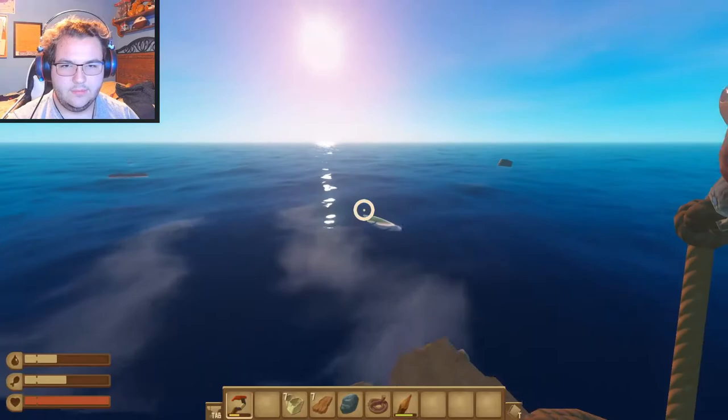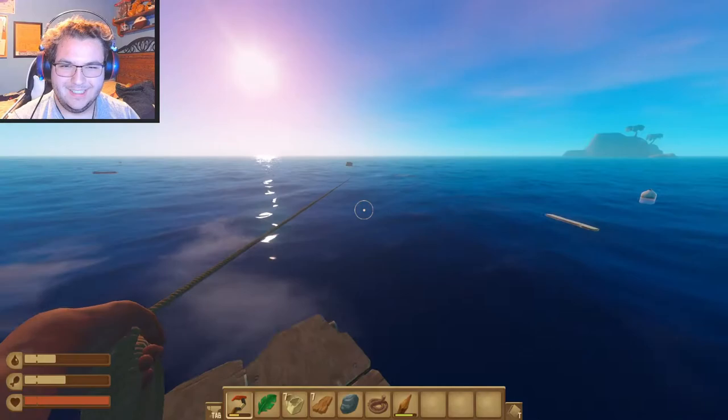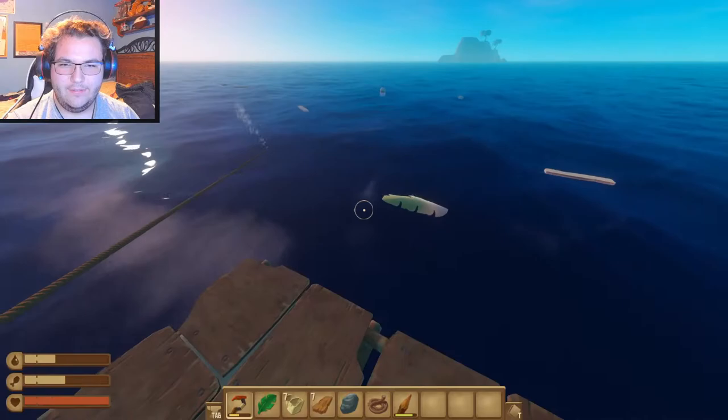I need to get this barrel. I need to get this barrel. Ow, I just got hit by a shark. I need this barrel. Eh, the barrel's gone. Come here, shark. How far are you underwater? Not that far. I'm okay.